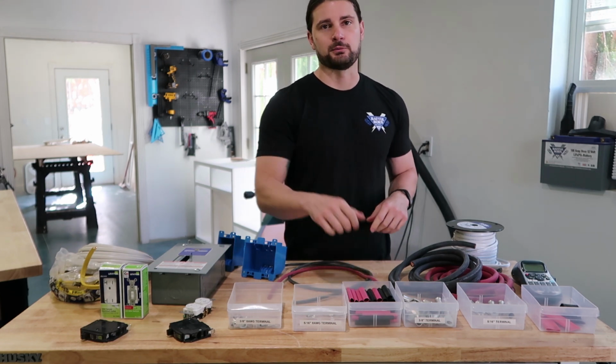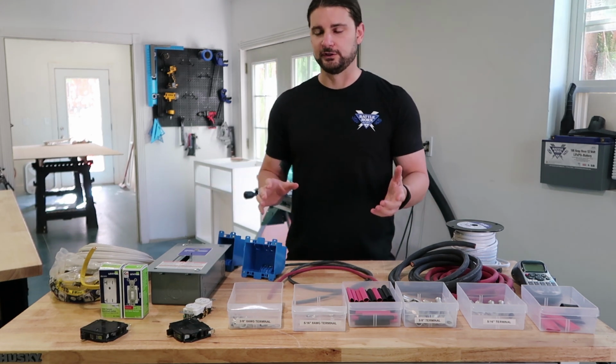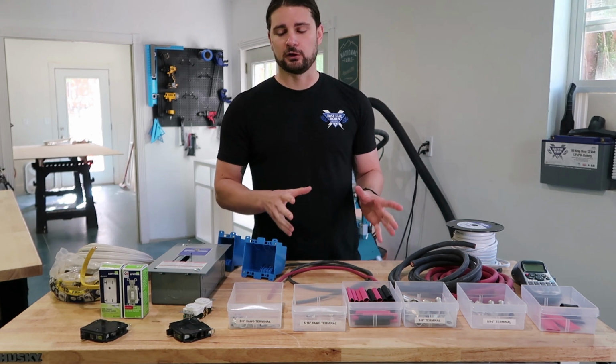A heat gun is one of the best things that you can invest in if you're going to do your own electrical system. You will need it. So that covers the 12-volt side of our electrical system.